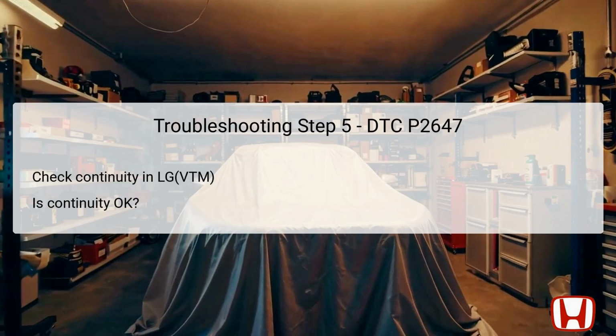The final troubleshooting step involves checking the continuity of the LG light green wire from the rocker arm oil pressure switch to ground. The technician should ensure the vehicle is in the off-lock mode and that the connectors for both the rocker arm oil pressure switch and the PCM B51P are disconnected. Continuity needs to be verified between test point 1 on the rocker arm oil pressure switch and body ground. If continuity is present, the LG wire is functioning correctly, indicating that the issue may lie within the PCM itself or other authorized information related to the DTCs in question.